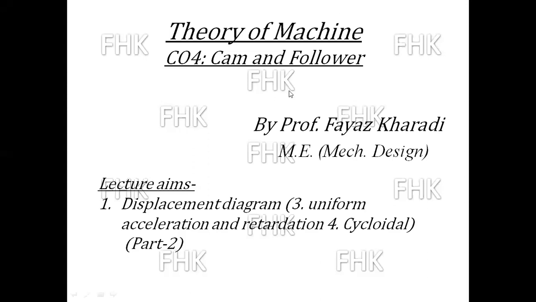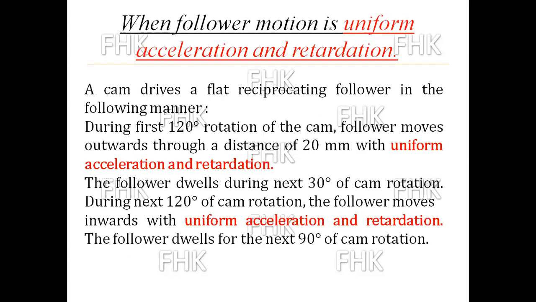Continuing today's session, we are going to discuss how to draw the displacement diagram when the follower motion is uniform acceleration and retardation, and cycloidal. This is part 2 from unit number 4, cam and follower, from the Theory of Machines subject. For drawing the displacement diagram, I am taking one problem statement which is in front of you.